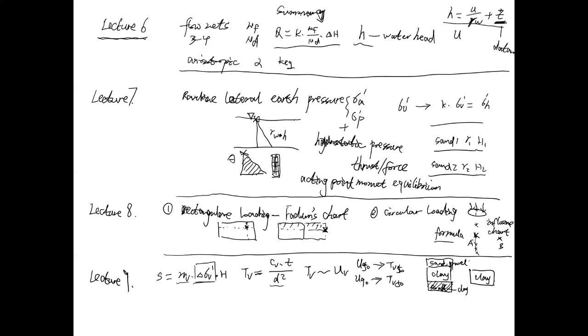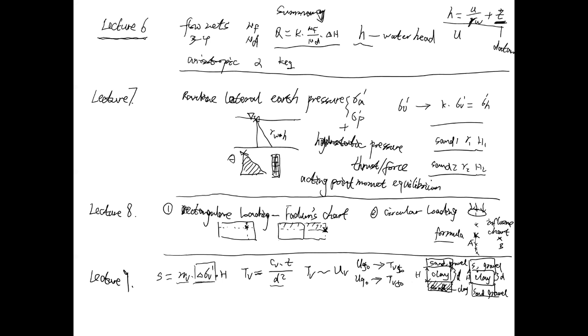If on top you have sand or gravel, and on the bottom is also sand or gravel, that will be two-way drainage. For the calculation, you use half of the sample height for two-way drainage, and for one-way drainage you use the whole sample height. So that's the D, and this is D, and that's the H.